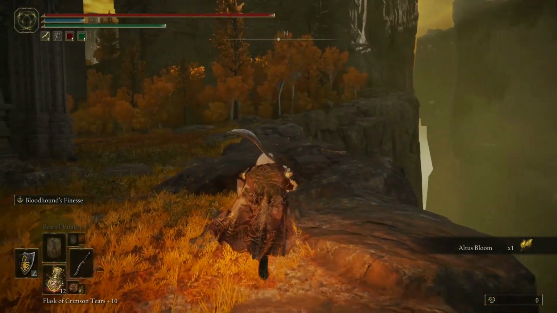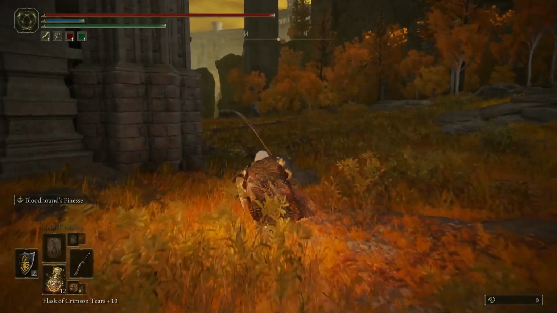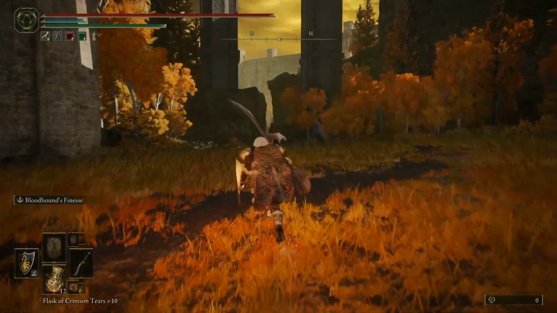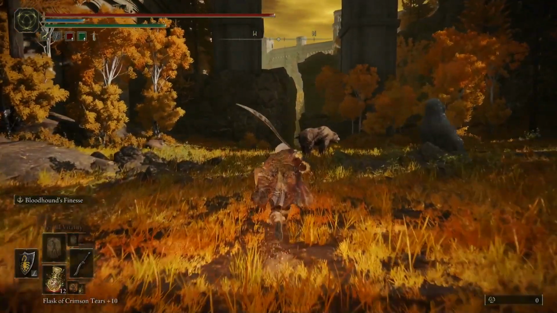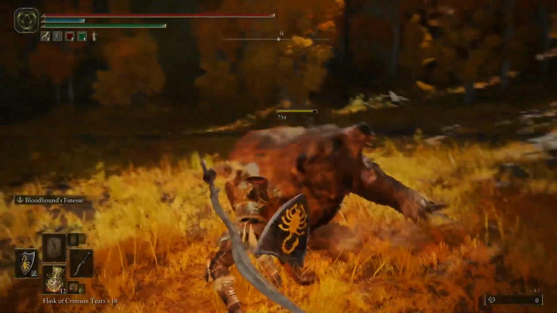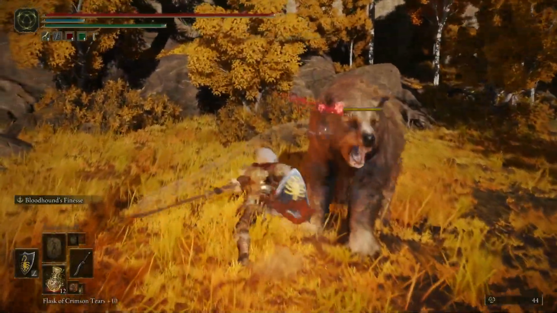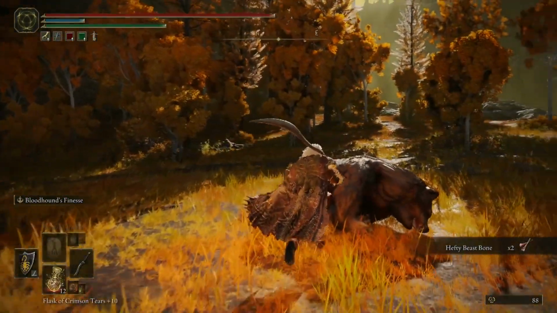Good grief. Okay, so we got a dumb old regular bear over here. Then we have a rune bear, which I need to make use of to open this statue here to get the items inside. Generally they're pretty nice items, so it's going to be worth it. I can't believe how close I was able to get to that bear.